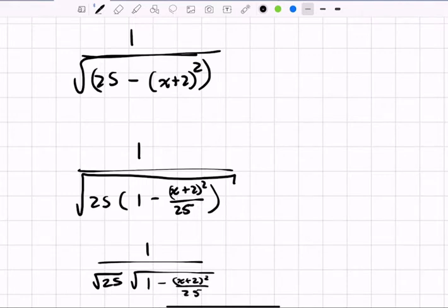And now I can actually take that out of the integral. Okay, but we're not quite done. We're going to leave that there for now. I want to figure this out because we still don't have 1 divided by the square root of 1 minus something. It's like something squared, okay? Because this guy is not inside the squared.